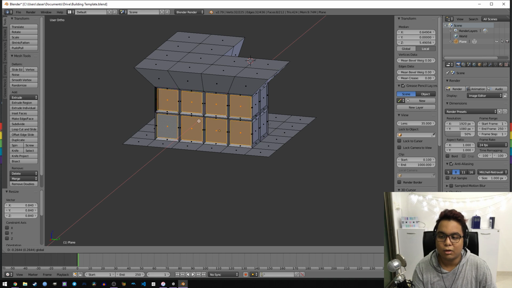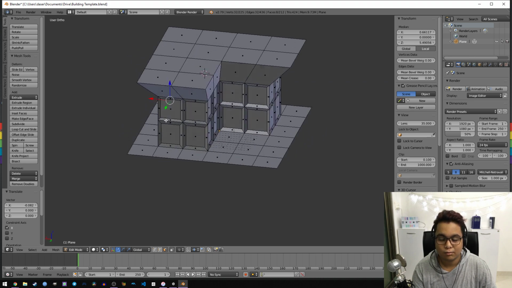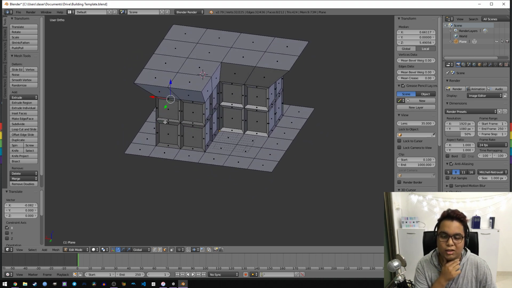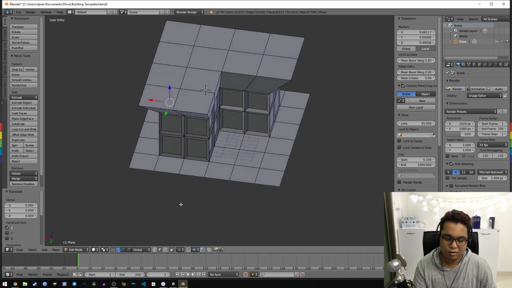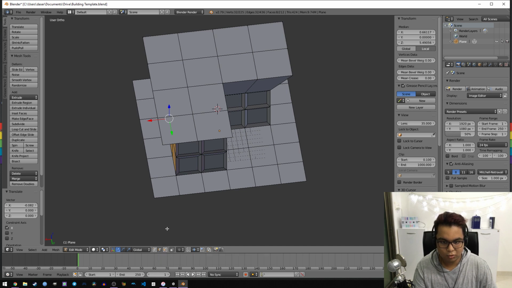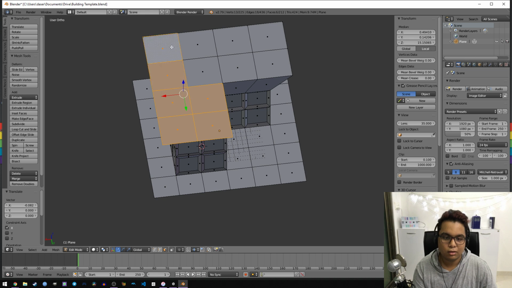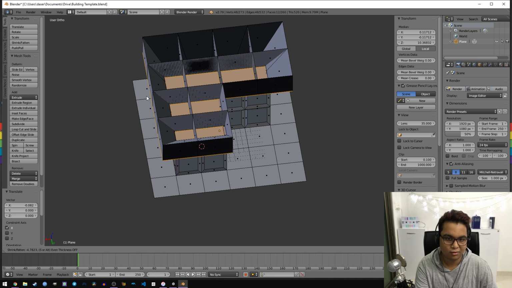Yeah, it's a bit too much. Yeah, that looks fine. Alright, now it is time to optimize it basically. So what I'm gonna do is I am going to edge select and dissolve these edges. Oh, you know what? I want it to be a little bit inwards. So I'm gonna extrude these as well.